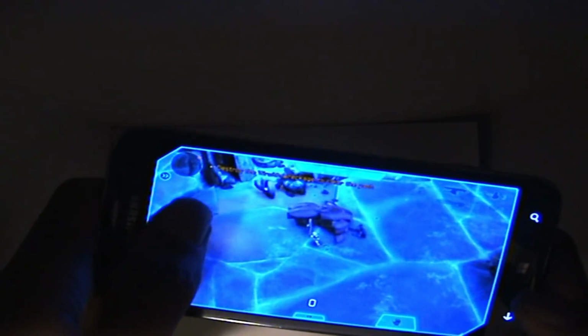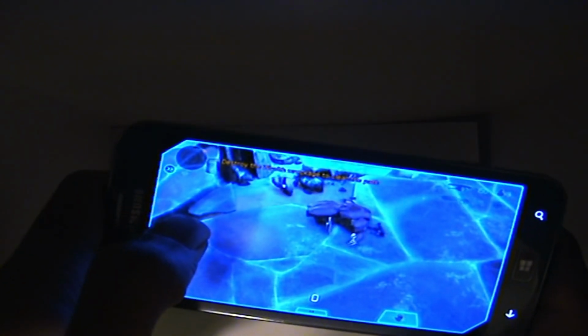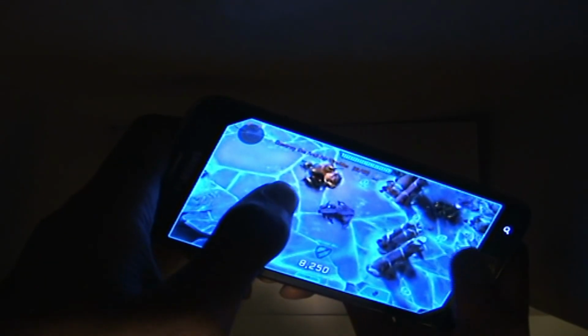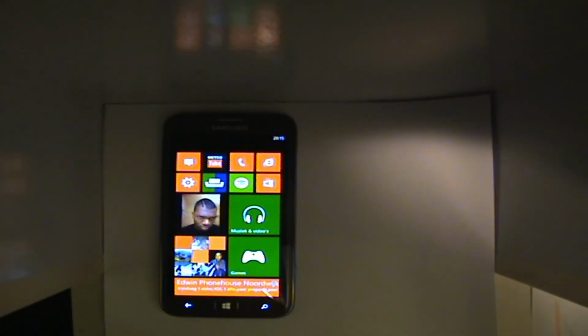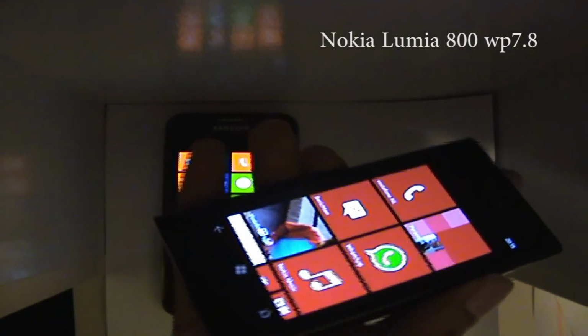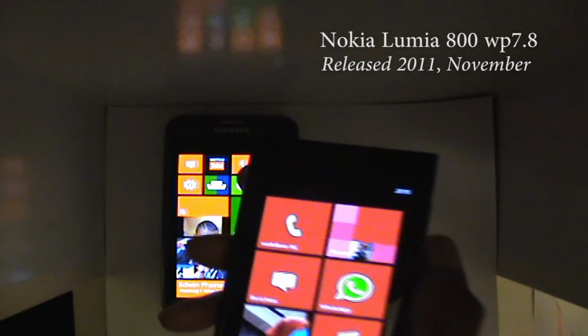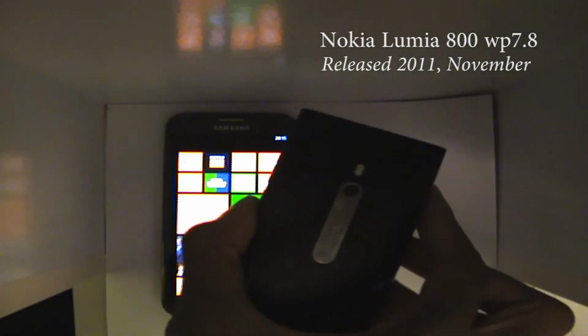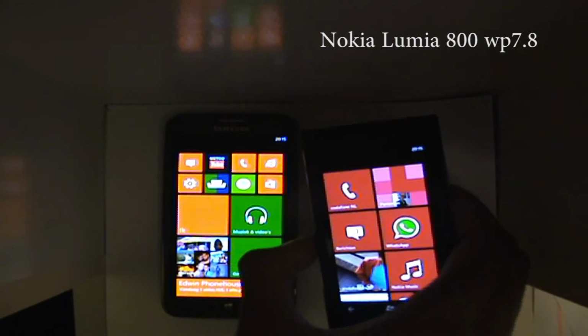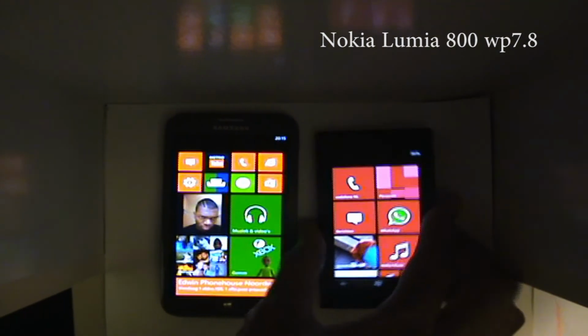It's a cross-platform game also, so it's available on Windows Phone 8, Windows 8 RT, but also Windows 8, the full version on your PC. So that is all pretty nice. Another thing actually is that all of the things that I've mentioned until now also holds true for a lot of Windows Phone 7.8 phones. So they're also still very fast, even though they're on really old hardware.